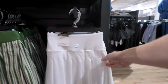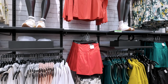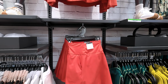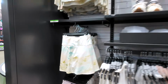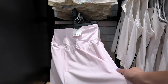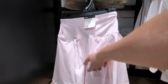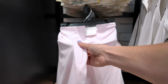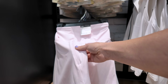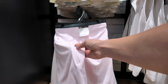Here is a white option, and then I think when I was coming over here I saw a couple of other skirt options. So this one's more of a bright peach color. They have some floral ones, and then I personally really like this bubblegum pink one. It's called their Eagle Skort. So it's a 15-inch length, and it also has a zippered pocket. I love zippered pockets. This is another side quest note. If you're going to Universal Orlando and you are going to be riding rides that require the ride lockers, these are really helpful to store your park ticket in.